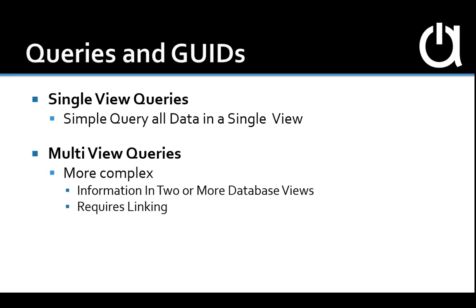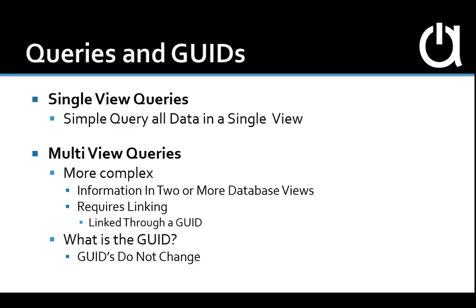GUIDs are widely used in the Acctivate database to identify customers, products, sales orders, purchase orders. Practically almost anything and every record in the system has a unique identifier called a GUID. One good thing about the GUIDs is that they do not change. A product GUID will never change even when you change the product ID or the customer ID. The unique GUID identification in the database for that record will always remain the same. This allows Acctivate to maintain the data integrity even when the information that you see on screen is updated.